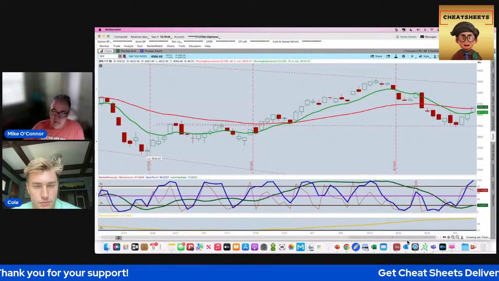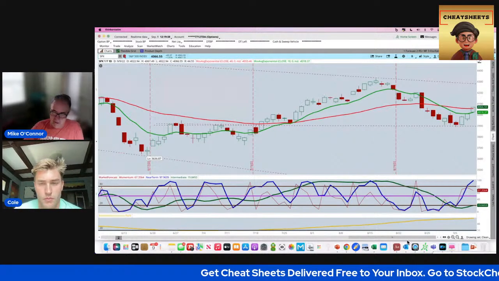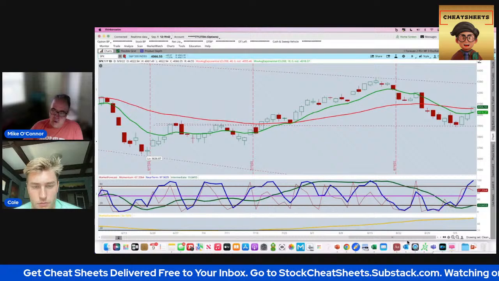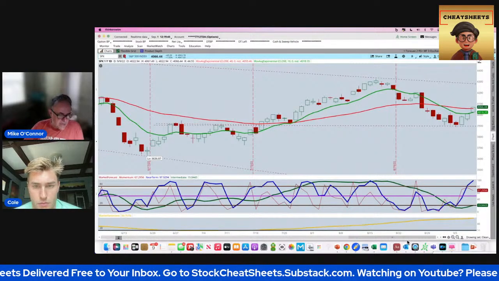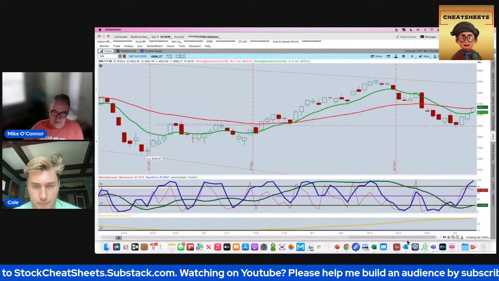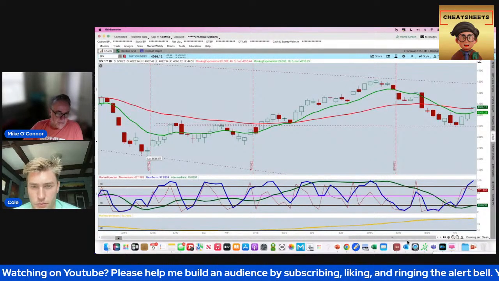So when I look at the way the oscillators are interacting with each other right now, the way it looks to me is that our offense is about to take the field. I'm going to use a football analogy. The ball has changed possession. We're no longer defending. We're taking over on offense.